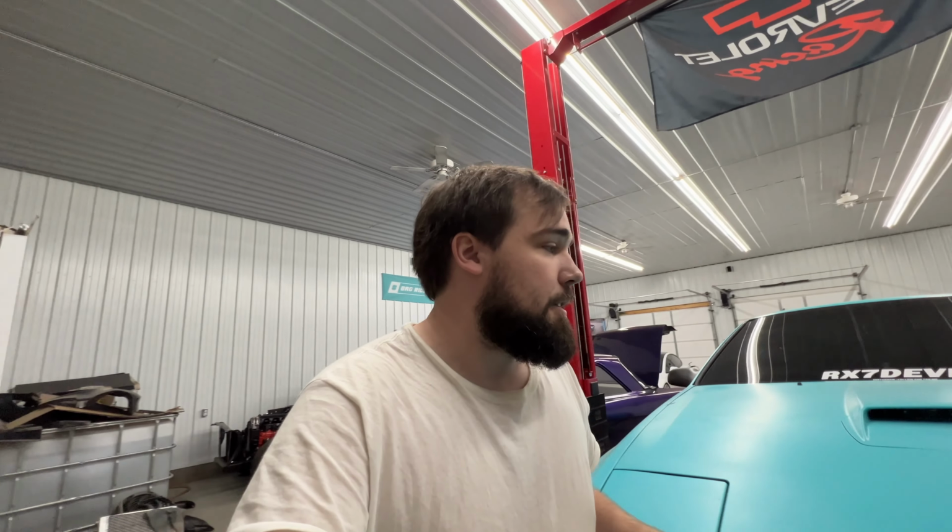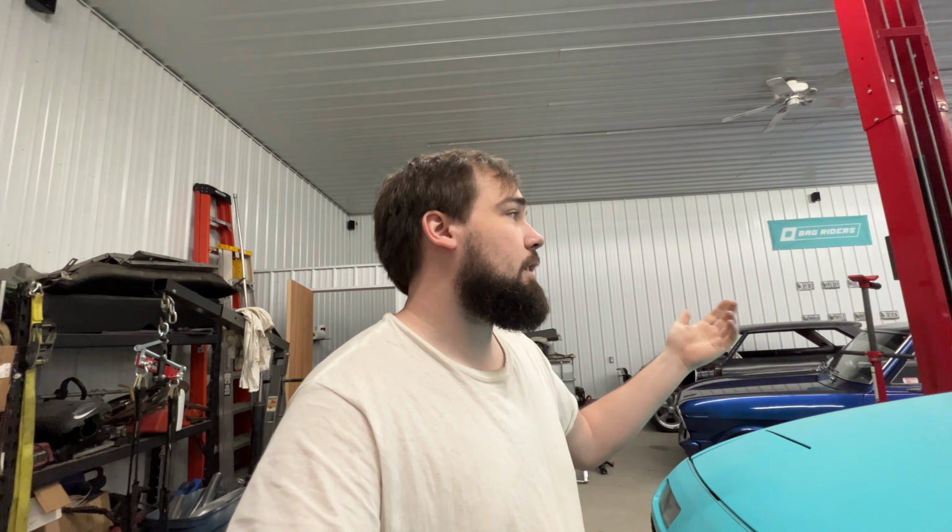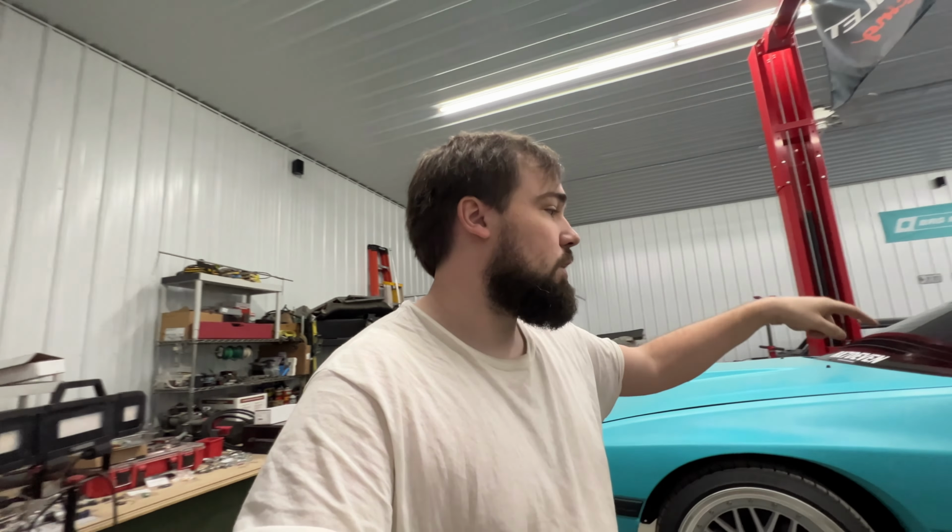Everything else is fine. And then we're going to take the PCV valve line off from the carburetor. We'll plug that and then we'll just let the PCV valve vent to atmosphere. I believe that's going to solve the issue. So let's move that truck out of here, get it out of the way, and then we'll take the RX-7 off the lift, and I guess we'll go take it for a little ride.